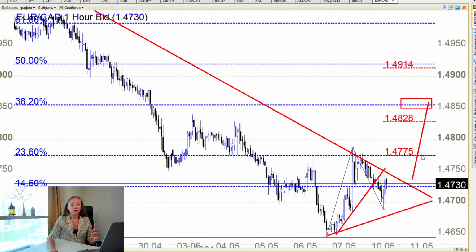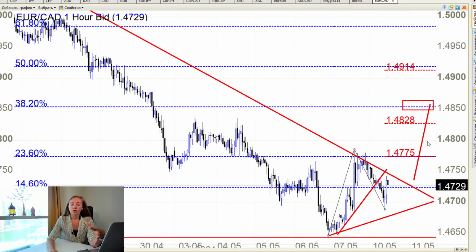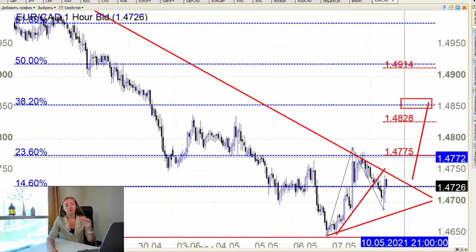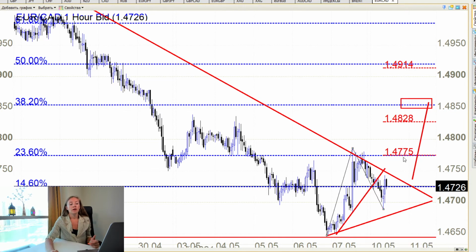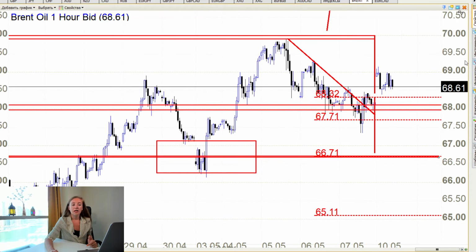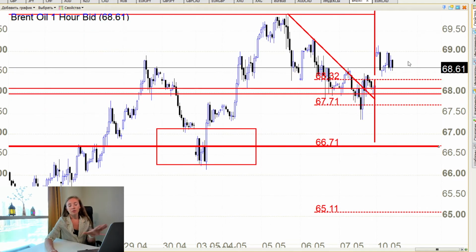But only if they break this level. You're welcome to use any levels that you like as a target. But as an entry point, what I like is when they break the Fibonacci extension first target. When they do that, it means that they have power to go further. If they don't do that, it's not okay to enter the market and buy. For Brent, they are not okay right now, and I would leave this instrument until the American session. I don't like the technical picture right now, so I don't want to trade it.